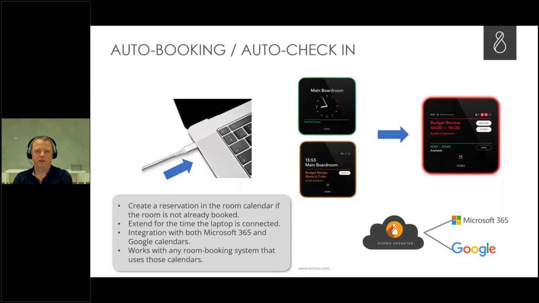If you're running Google calendars or Microsoft, it will be automatically added to those. And as long as you're connected with your cable, it will extend the reservation until you pull out the cable, and then usually it waits for 10 minutes before it ends the reservation. So if you have those touchscreens on the wall, it will automatically turn red when you insert the USB-C cable. So it's like an on-air red lamp on your door.